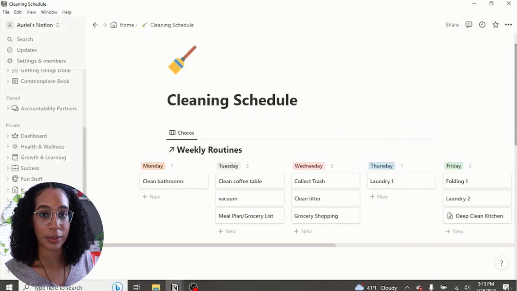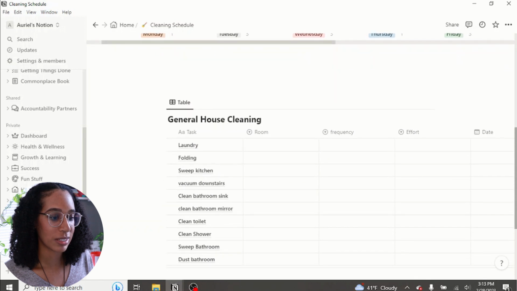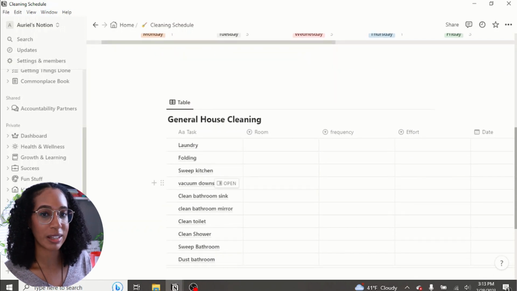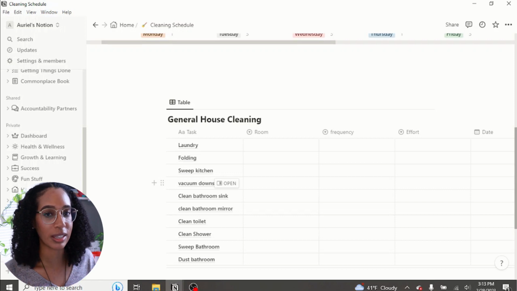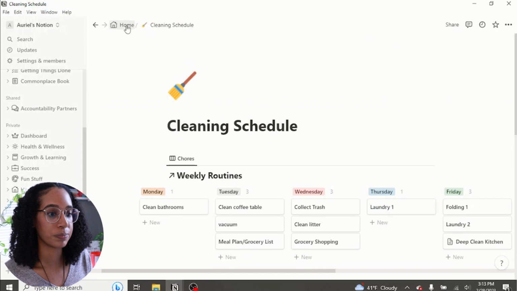And I don't always do it, but at least it gives me a guide of what I'm striving to do each day. And at the bottom, I'm building out this list of all the tasks that I want to do, not just weekly, but monthly or yearly tasks that need to be done around the house, just so I can keep up to date with that stuff. So I'm still in the process of working on that one.